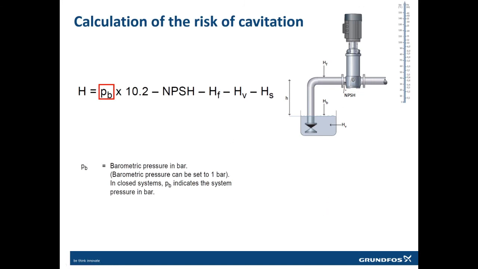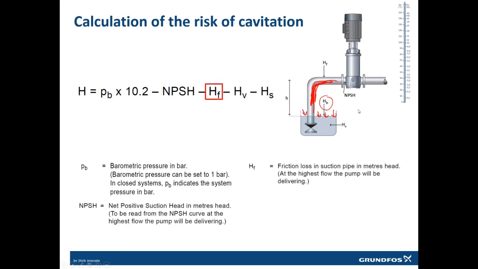Over here, you can see this is the pump installed. This is the height through which the pump will be sucking the water. This is the barometric pressure, the pressure developed on this water surface by the atmosphere. This is HB. This is the frictional losses. As the water travels through this pipe, you will always have some frictional losses in it. And this is the pump.